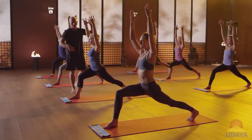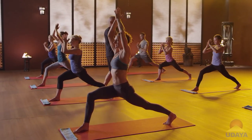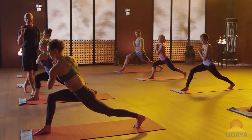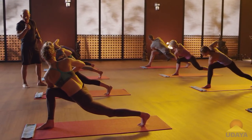Hold that thought. Now, bring your hands to prayer. I want everyone to try this at first. I want you to bend your back knee a little bit. Take the left elbow, hook it to the outer right knee. This time we're going to use leverage. Now keep the back knee bent until you can fully extend the spine.